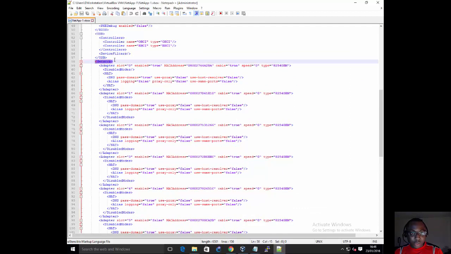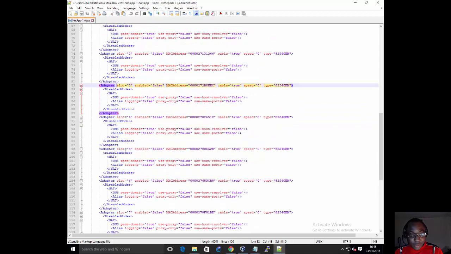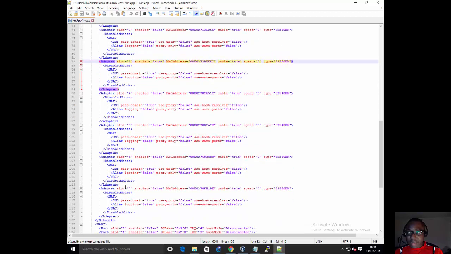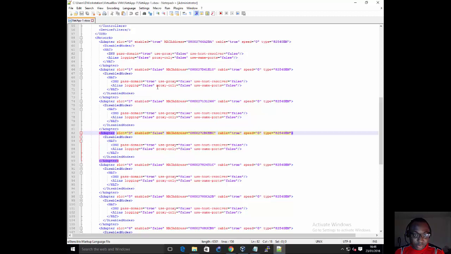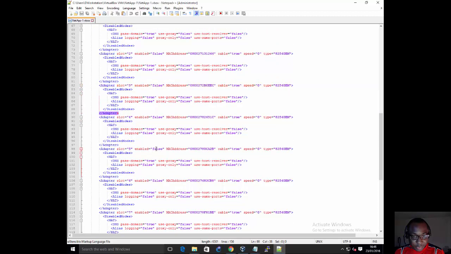So you can see here you have network. This is what defines what the network are. You have adapter slot 0, adapter slot 1, adapter slot 2, and 3, and 4. And if you see, you have 5, you have 6, you have 7. So you can go up to 8 virtual adapters in VirtualBox. But you notice the differences between all this is that slot 2 is enabled. Slot 1, okay, this is disabled. But if you notice, slot 5 is disabled. Same with 6, same with 7, and even same with 4. So you only have 0 to 3. And so if you want to use more than 4 network adapters in VirtualBox, you can. Don't be tempted to believe that you can't. You can. I'll close that.